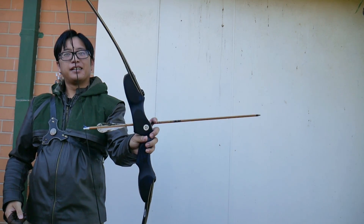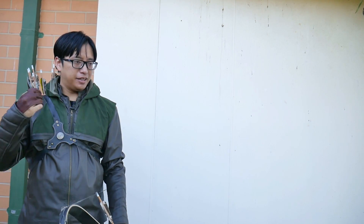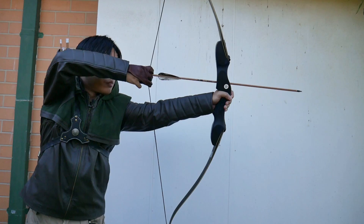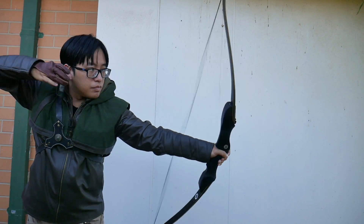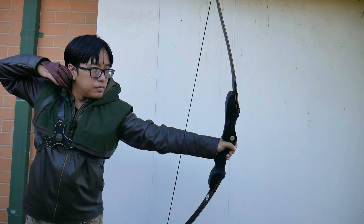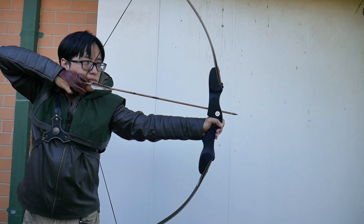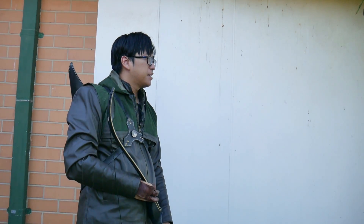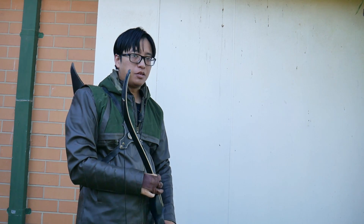The shorter length makes it a little punchier, whereas the other bows I have are the same draw length and they're a little gentler on the draw. We're grouping really well despite the fact that we're not really aiming. We're shooting short distance instinctive, of course, but the bow's really, really efficient, so that punches arrows out quite quickly.